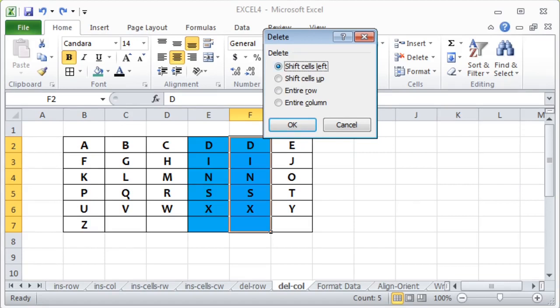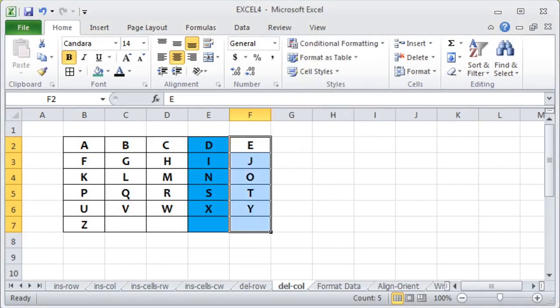That means you have to shift cells left. Let us click on OK. Now it is shifted. The selected cells are deleted, and in that place the rightmost cells are shifted. This is how we can do the delete operation.